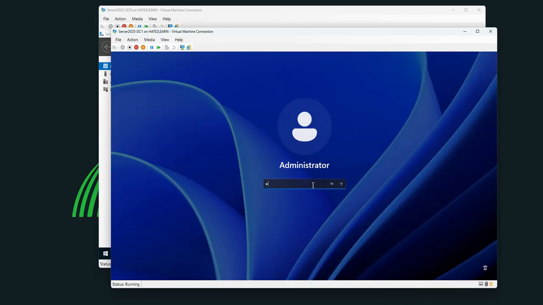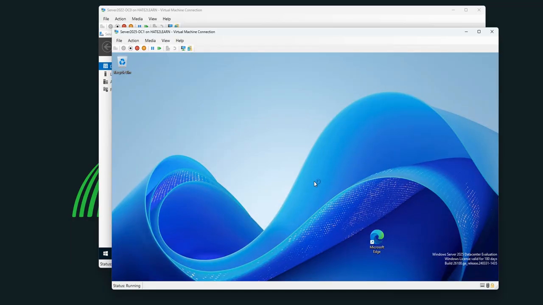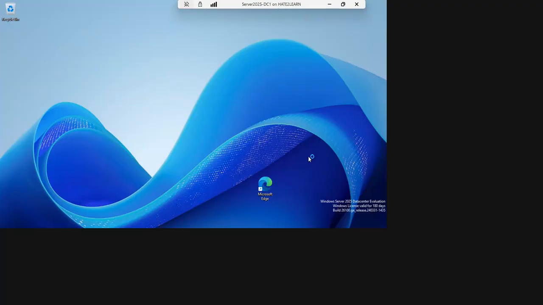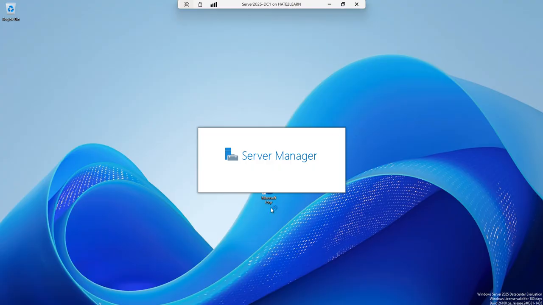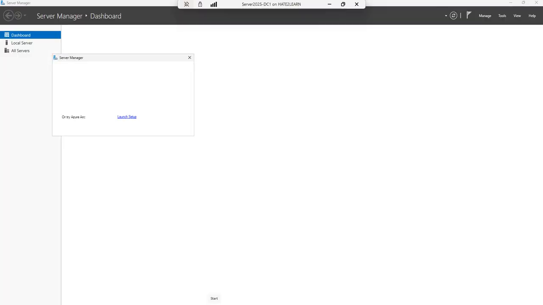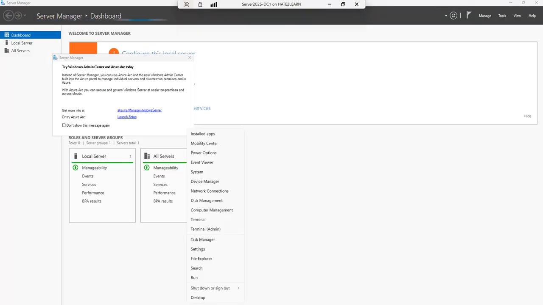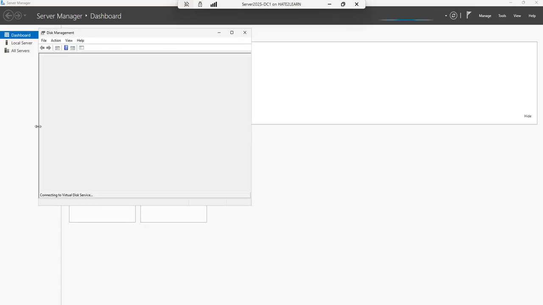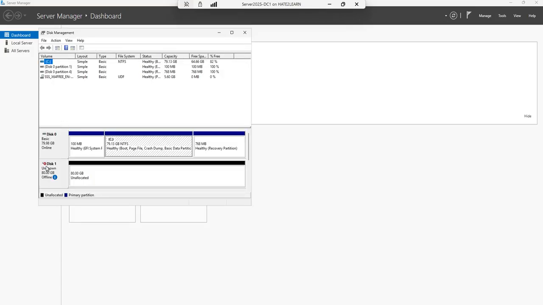check everything is updated. And also we need to initialize the secondary hard drive we added. So right click on the Windows button over here, go to disk management, disk one, this is the one we added, online, initialize this, right click again, initialize, okay.